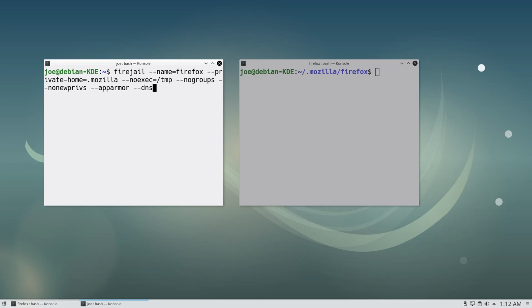You can also do this, DNS equals, and AppArmor, by the way, is an SELinux competitor, or SELinux-like solution. And this is a DNS setting that will force it, no matter what your DNS settings are for your system, to use the Google DNS servers. 8.8.9.9, I think it is. No, sorry, it's not 9.9, it's 4.4. 8.8.4.4.